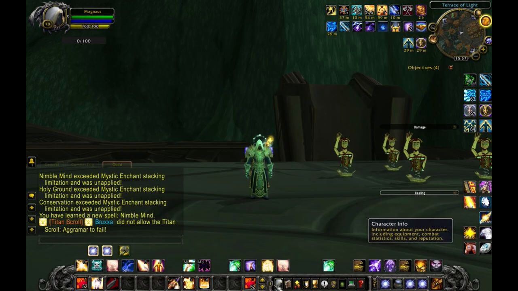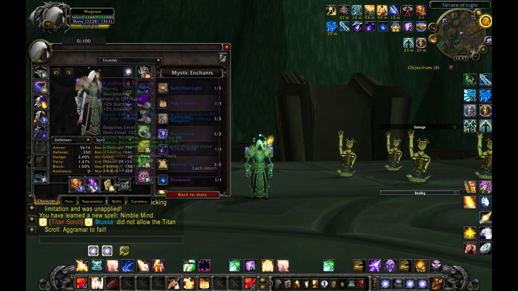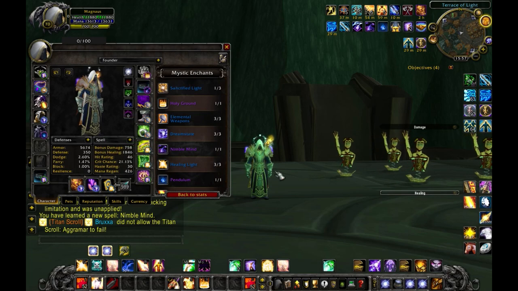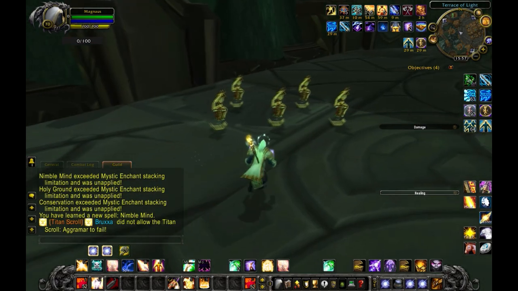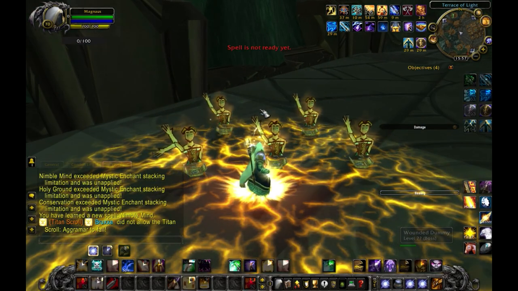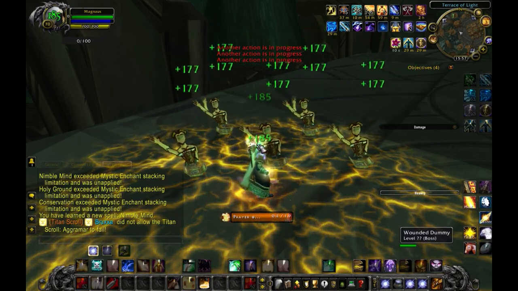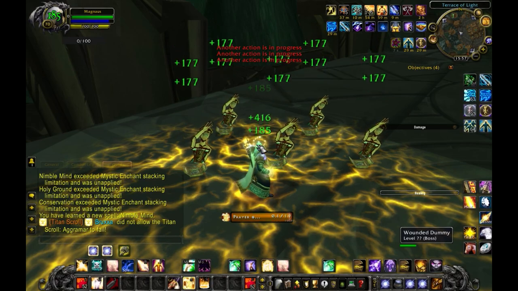Okay. I'm using a staff and an offhand with Titan Grip because most of my spells are with cast time, and I need to have a little bit more of a fast casting time on this.